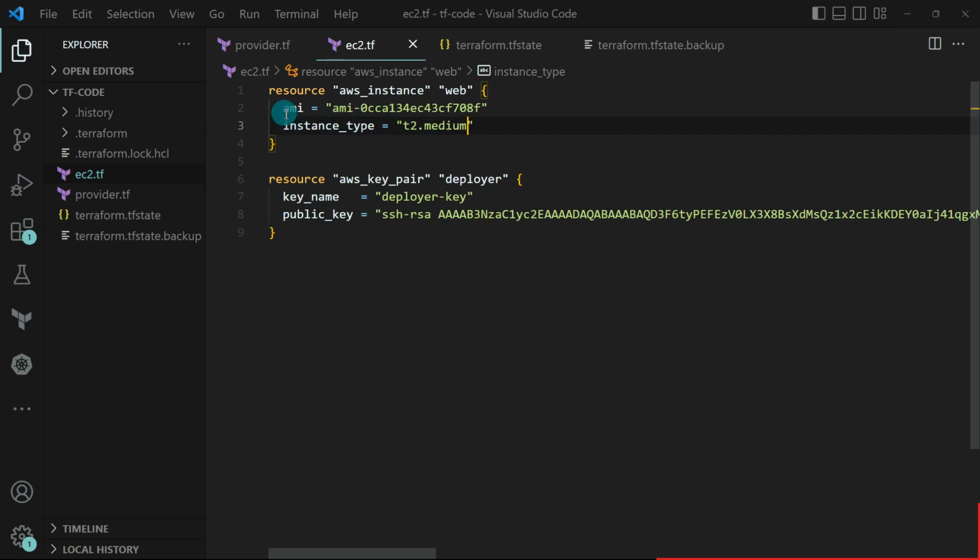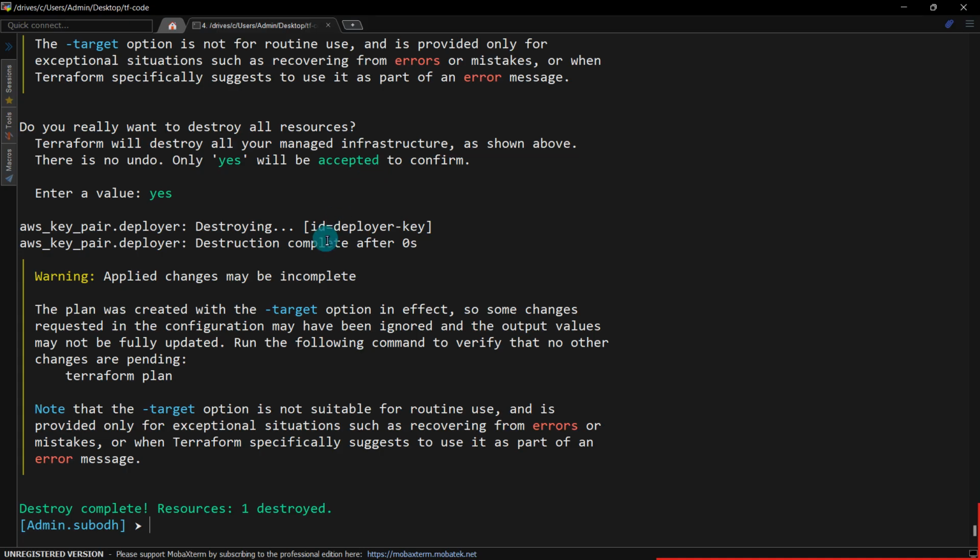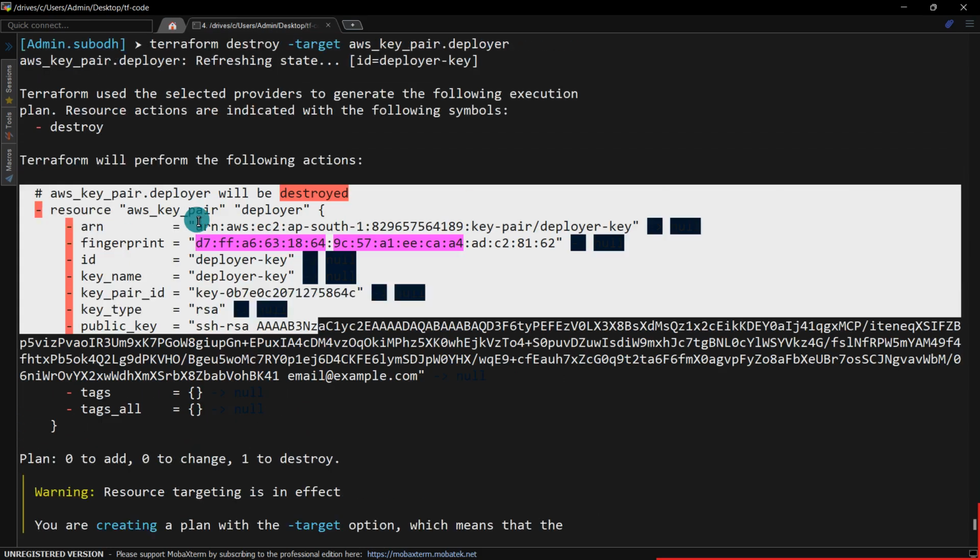So अपना रिसोर्स वही है एंड AMI भी वही है, सब कुछ वही है, बस मैंने इंस्टेंस टाइप चेंज कर दिया. ओके, एंड let me delete this code now because if I keep this code as it is and if I do apply, my this key pair will get created because I have destroyed the key pair earlier. If you'll see, we have just destroyed the key pair.